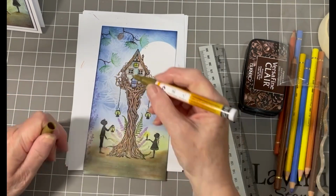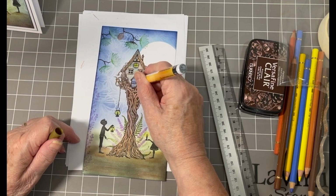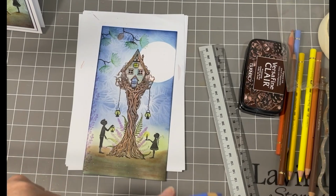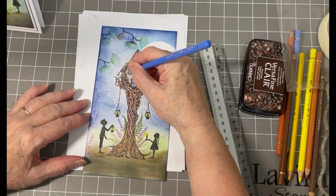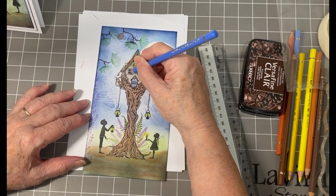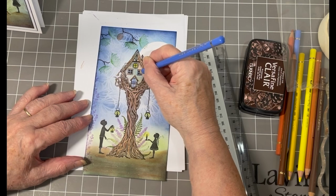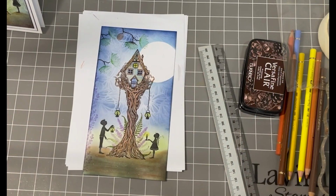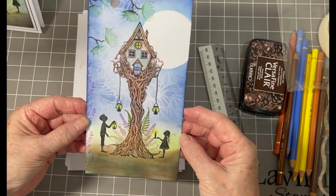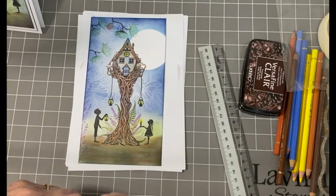And I just want one more for the handle of the door. And I've forgotten to do the window frames as well. So I've got to make sure I don't touch my card now. And there we go. So our final thing to do is just to go round with our glitter pen.